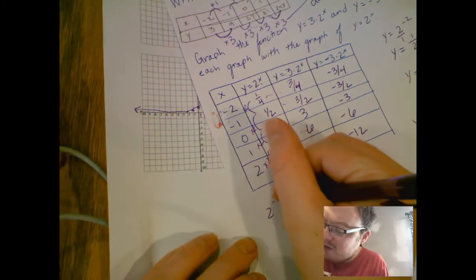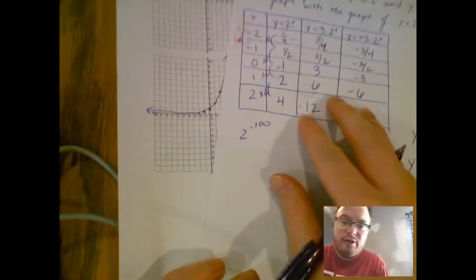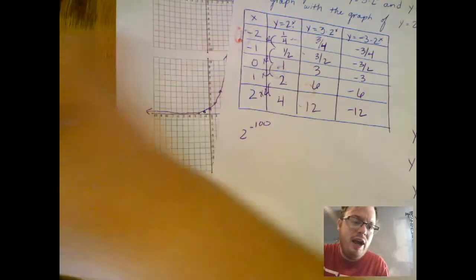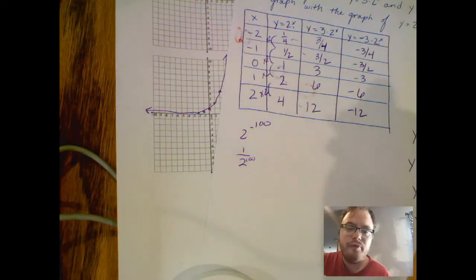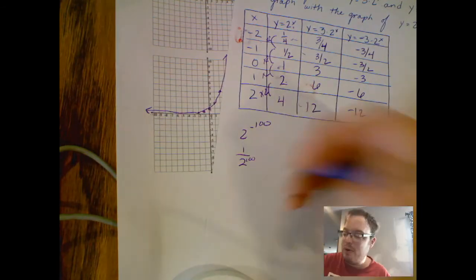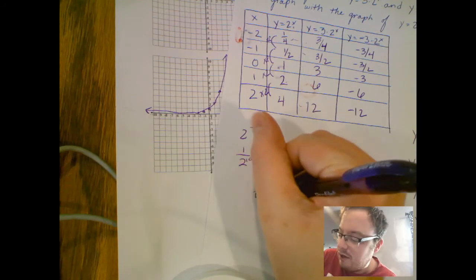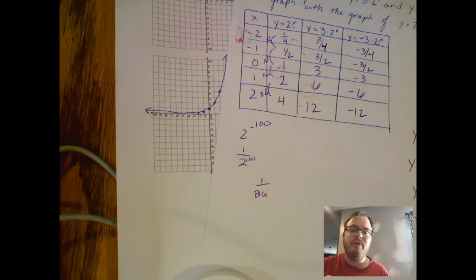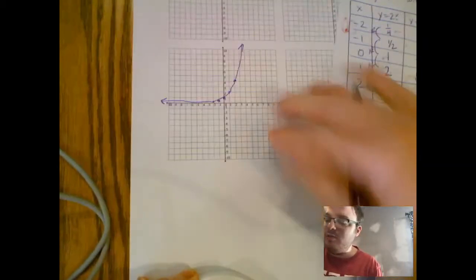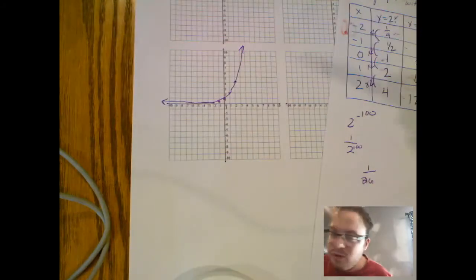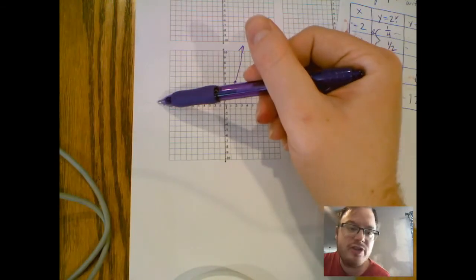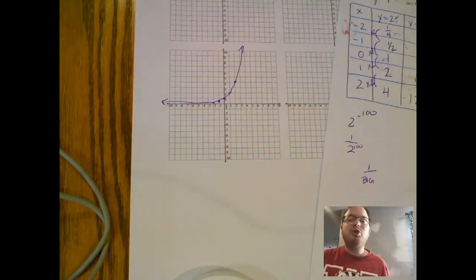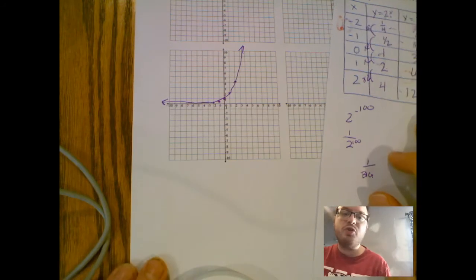If I have 2 to the negative 100th here, if I put x is equal to negative 100, which is way down there, that's going to be equal to 1 over 2 to the 100th. And 2 to the 100th is just a really big number, but when I take 1 divided by a big number, that's just going to give me a really, really small number. It's still going to be positive, it's just going to be a small number. And so what we realize is as we keep getting more and more into the negative x direction, we will continue to stay positive, but that number is just shrinking and shrinking and shrinking.